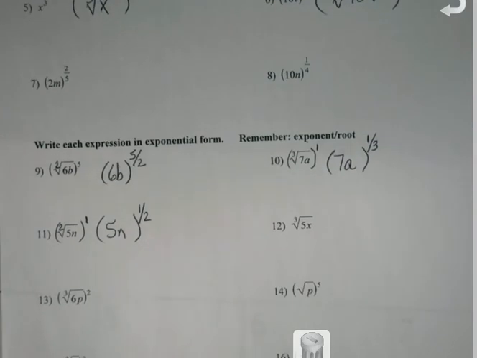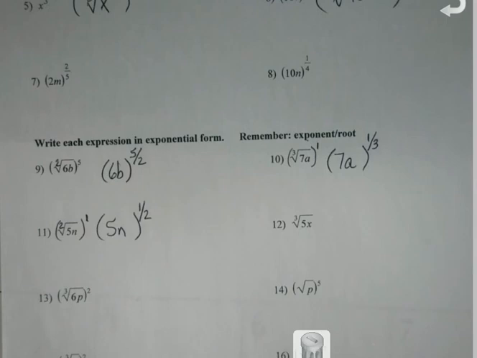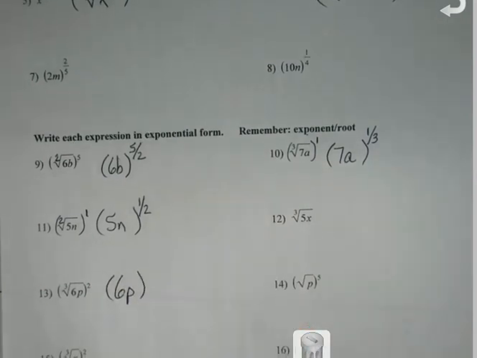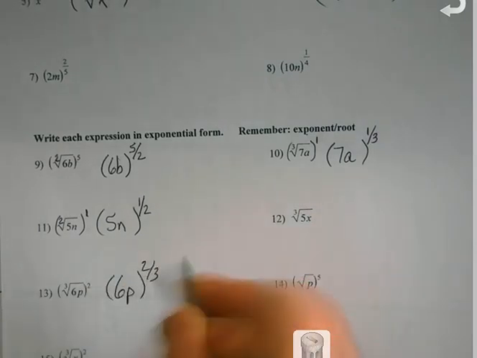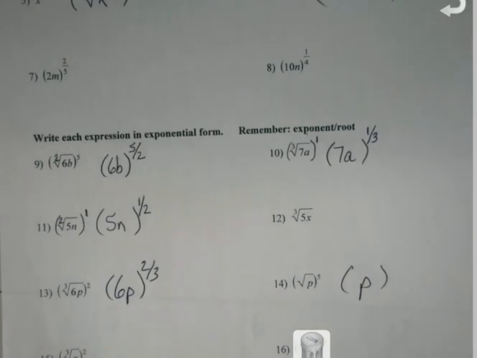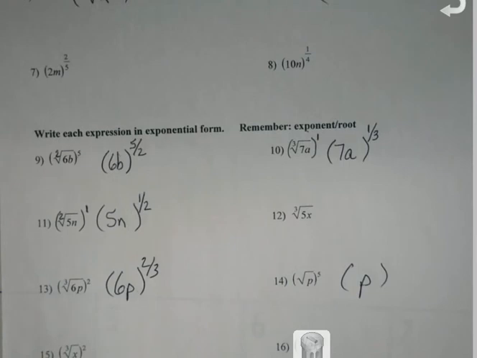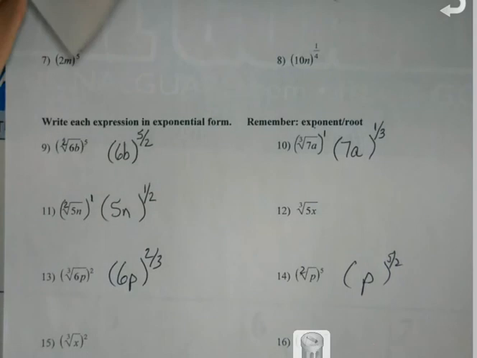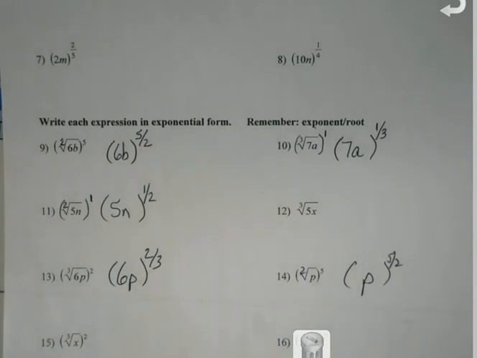Fun, fun, fun. Let's do a couple more just to make sure. 13, I get the easy part again. What's my new exponent going to be? Two over 3, because it's exponent over root. 14, Harty gets the easy part one more time. What's my new exponent going to be on 14? 5 over 2, because that's what this is. Okay? So now, we've got some breakdown.